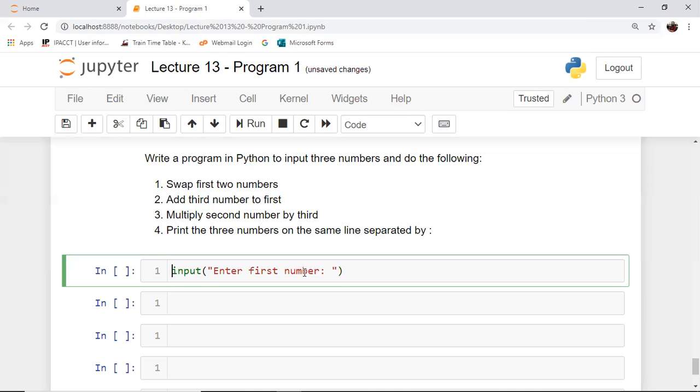Now we know that the inputs that the user enters are in string form. We need to see what the question is that is given to us. The question asks us to deal with numbers. So we must take the user input and convert it into integer. So we must pass it to the int function. In a way we are typecasting the string value entered by the user into the integer form. And let's say we are storing it in a variable called var1.